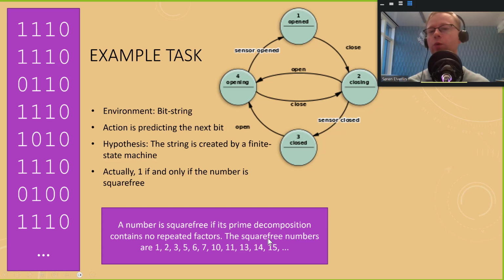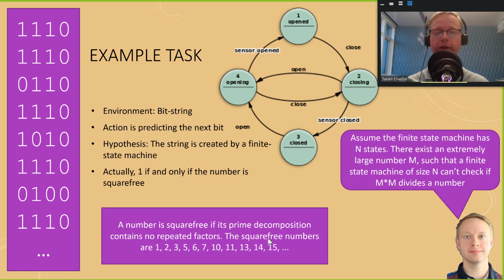Here I've repeated the definition of what it means for a number to be square-free. And one thing that David does not in any way substantiate, I think he expects that people will find this obvious, is that you can't check if a number is square-free using a finite state machine. You imagine you have a machine of a particular size, and then you just choose an integer that is dramatically larger, and it seems intuitively obvious that if you have a small machine and you want to check if a very large number appears in the prime factorization, if the number becomes large enough, then that is impossible. Also, one assumption we're going to need is that there is a long time for learning. We're not just talking about this number of bits, but a vastly longer number, with a very low discount rate.